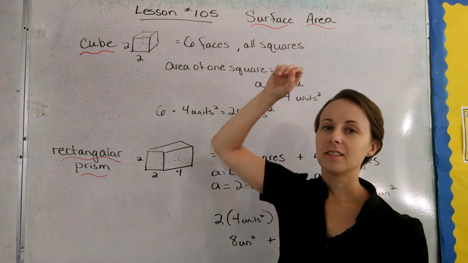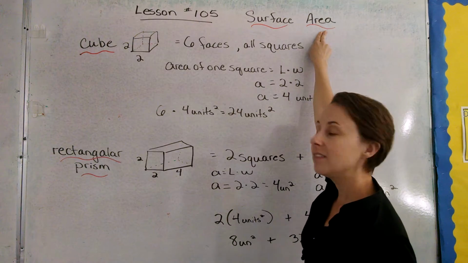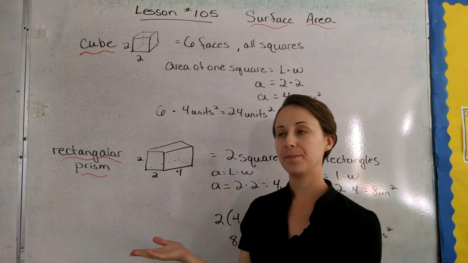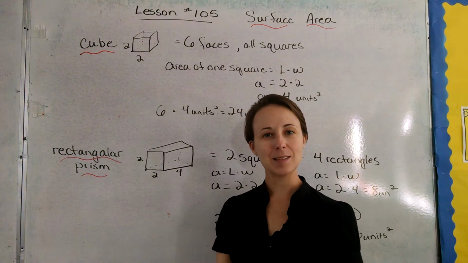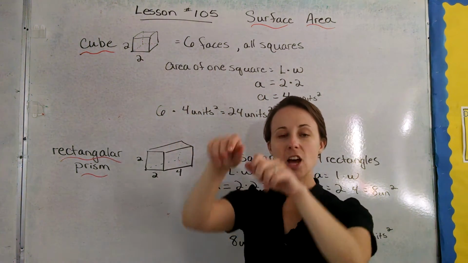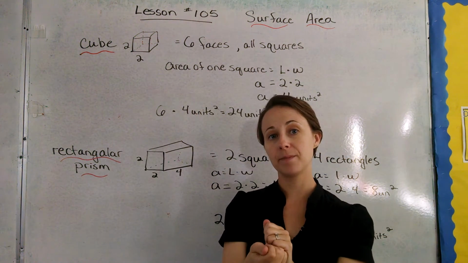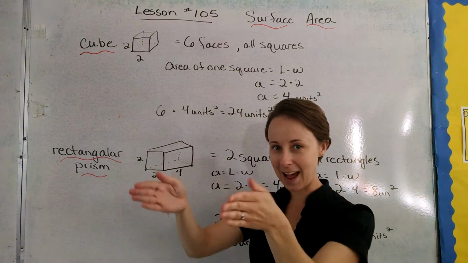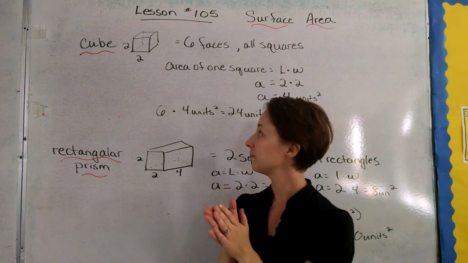Surface area is the area of the outside of a shape, the surface of it. If you think about wrapping presents, maybe like a birthday present, it's the amount of paper you would need to go around the outside of a shape. Not the way my 3-year-old does it, but actually to cover it exactly would be the surface area.